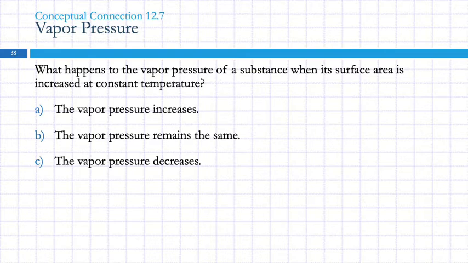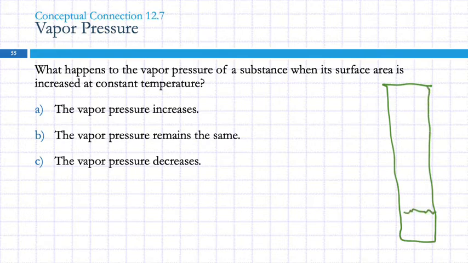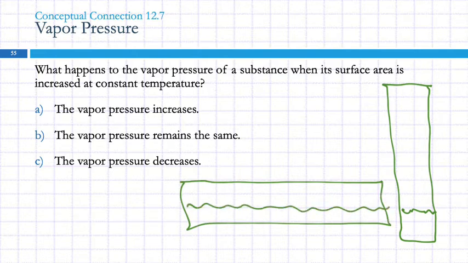I'm going to try to draw a picture. So basically we'll take this container and tip it on its side. So here, the gas molecules are going to bounce around, but there's a smaller area where if they hit, they will condense. Here, when they bounce around, there's surface area of water everywhere, and so they're going to condense more rapidly, right? So the increase in evaporation and the increase in condensation match each other.